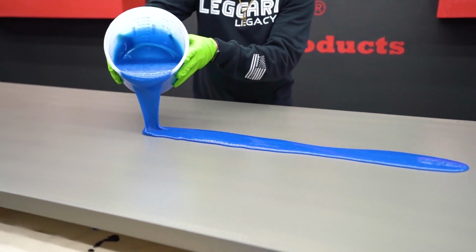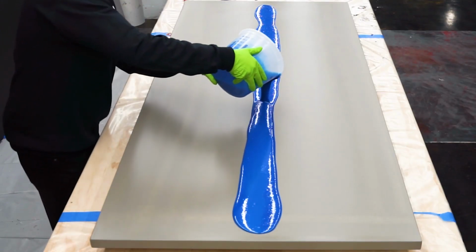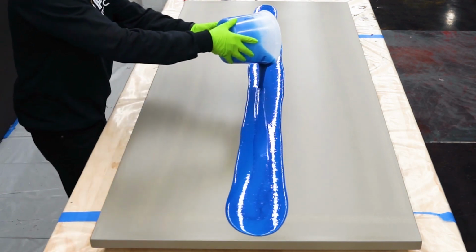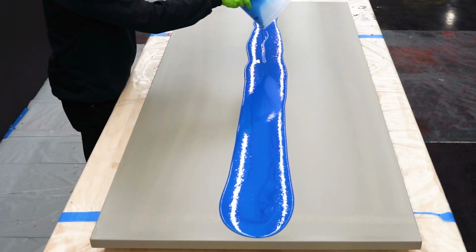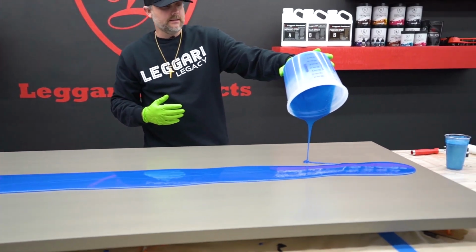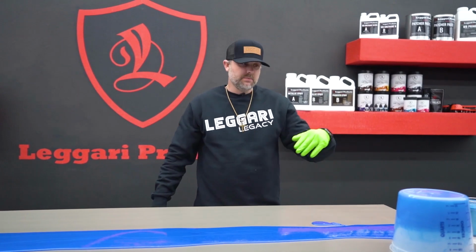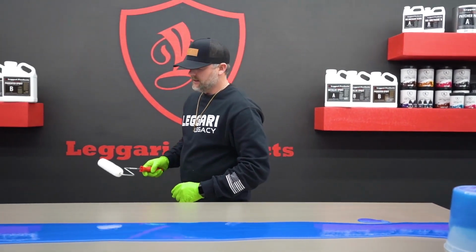Easiest way is pour a bead down the middle. Try to get it, once it levels out, to kind of be a similar width all the way down. And then since we use that secondary mixing container, we can let this completely drain out, and we don't have to worry about having soft spots or the resin not setting up.